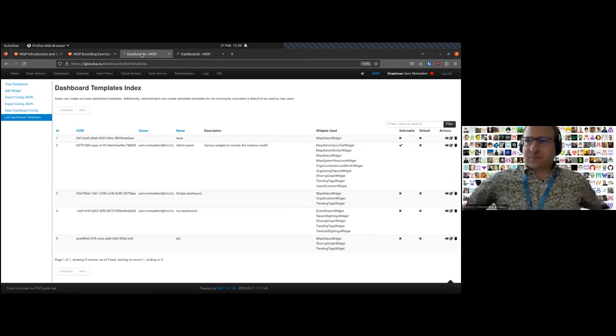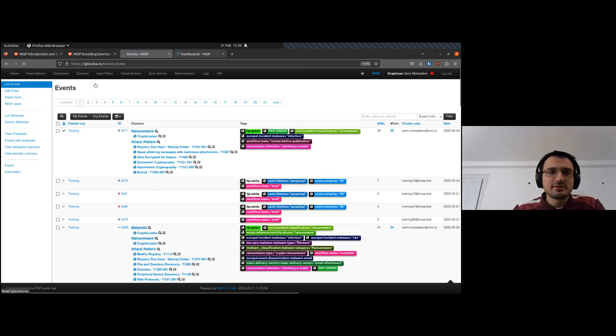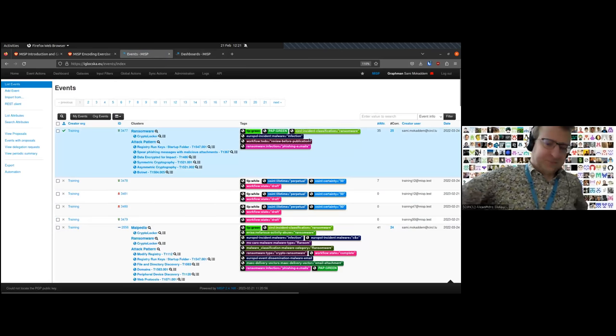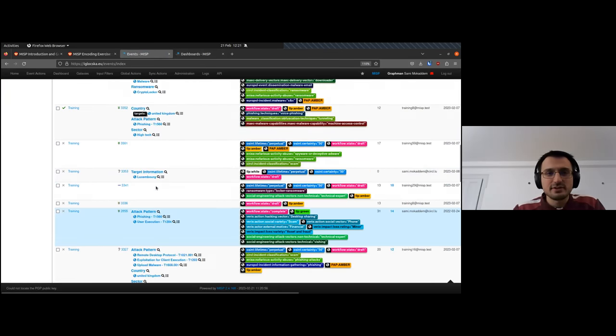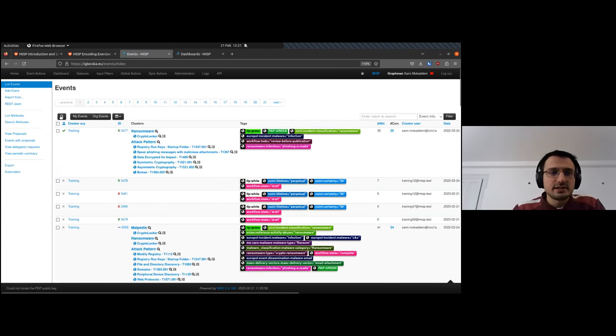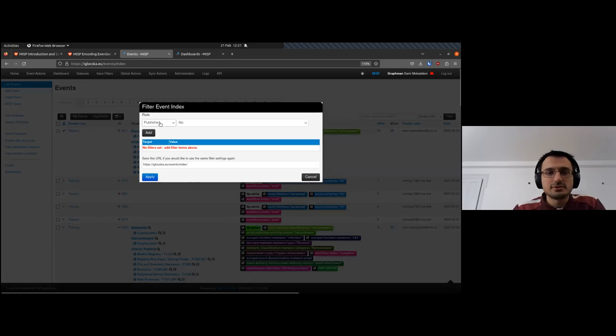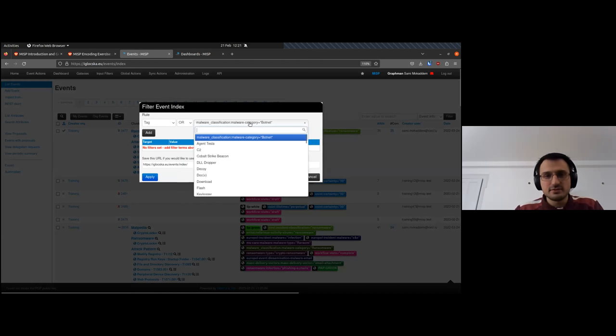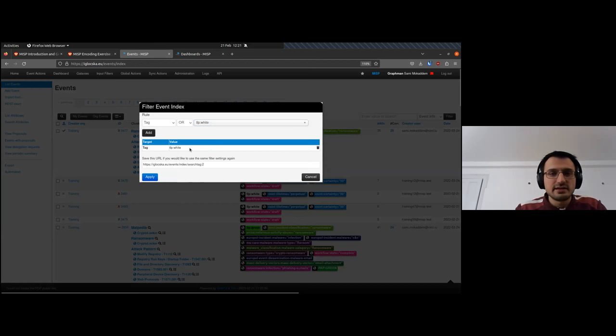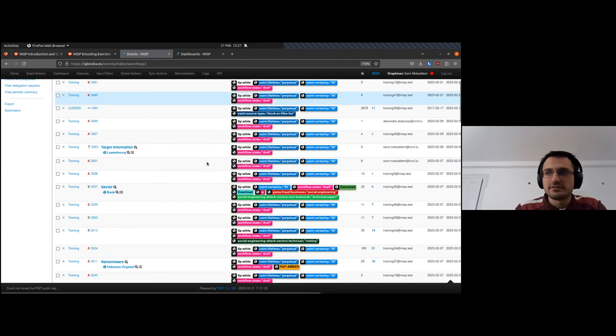Then there's another question: how to filter events by some attributes, objects, tags, which are common among them. So that's not really difficult. Yeah. So when you are viewing this event index, you see we have a lot of context there. If you click on this magnifying glass, then you can provide filtering options. So if the event is published, but you can also filter by tags. So if you would like to see all events that are, I don't know, TLP white, you can select it, click the add button, then apply, and then you would get only the TLP white events.